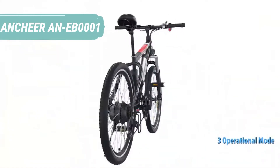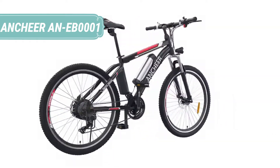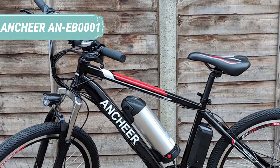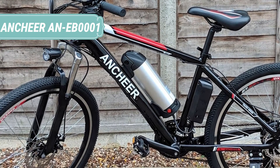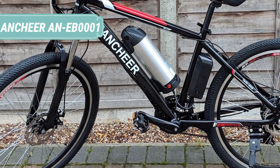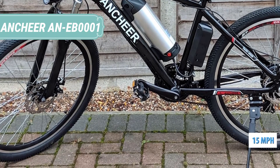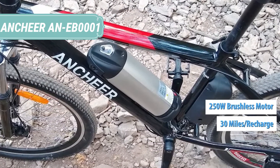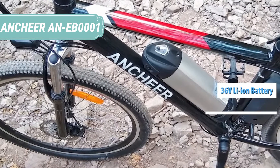At number one we have the Inch Here EB-001. The Inch Here Power Plus mountain bike is not only produced with durable aluminum alloy and carbon steel, but also features a 21-speed transmission system for increased customization. Ride it without working the pedals or choose to assist for an added workout. A unique combination of 15 miles per hour top speed, off-road capability, and stealthy frame design with quiet motor operation makes it suited to both urban and trail environments.